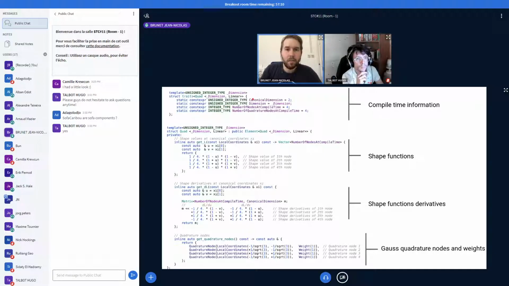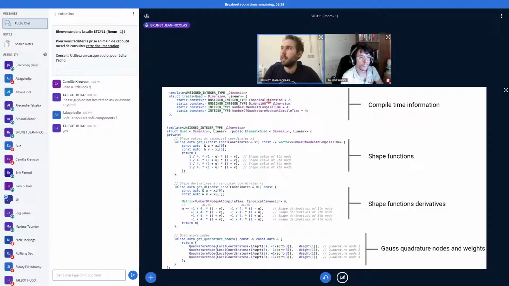So how do you write a coordinate within your reference element? So for example, a triangle will have a canonical dimension of 2. So you have a 2 dimension of a triangle, but you could put a triangle in a 3D world, right? So there you have its dimensions right here, which will be its current dimension. And this will define actually the position vectors of each node of your triangle.